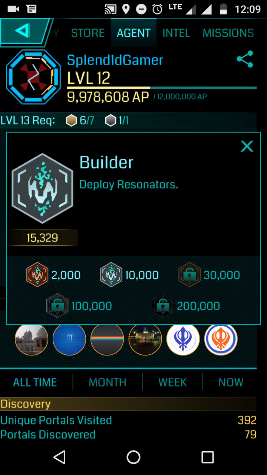So that's everything about the resonators and Builder Medal. Keep capturing, keep destroying, keep capturing, and keep adding resonators, and you keep progressing on this medal. As I was talking about the friend strategy, how your friend adds a resonator, then you add, then your friend adds, I will try to make a video in the future, and if I do so, I will add it in the description. And that's it for this video.